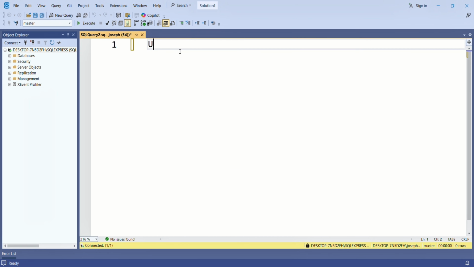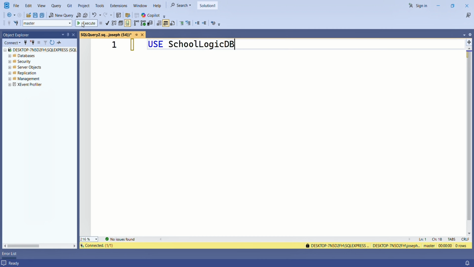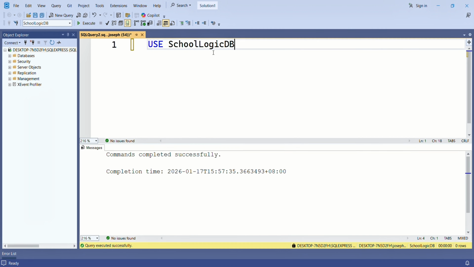Now let us move to the EXISTS operator. I have created a database specifically for this example.